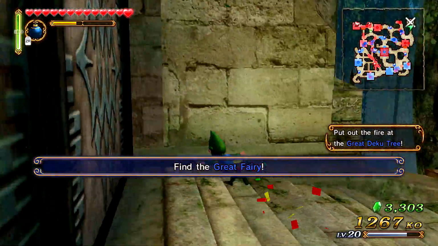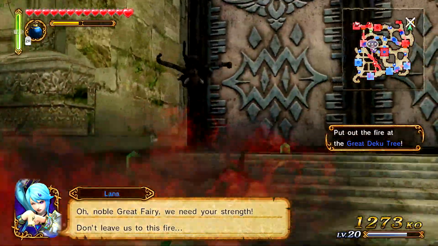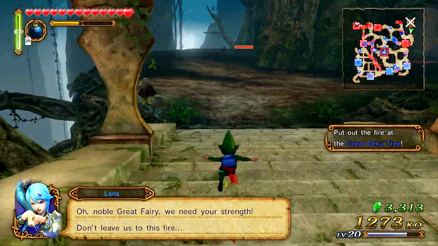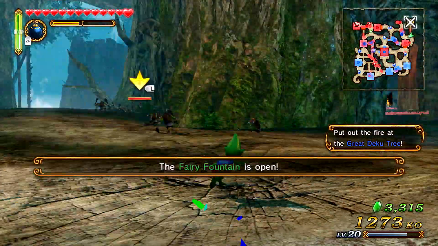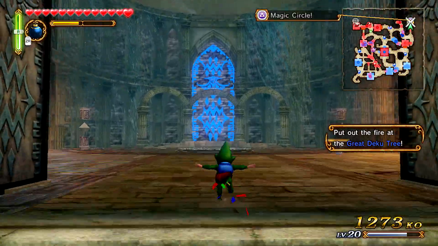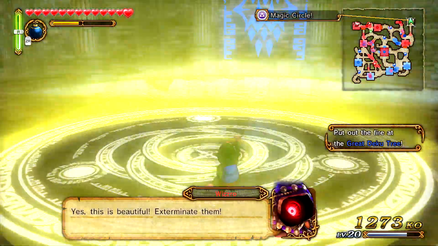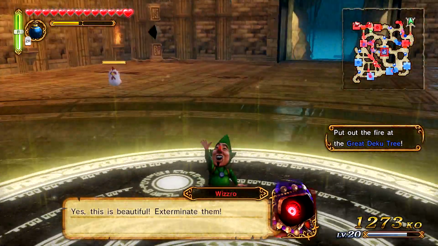And okay, we found the Great Fairy. Open it up now because I don't like this music. I want to hear the Faron Woods music that plays here, and so Lana can just shut up. Wait, did it open up? Okay, it did. Yeah, this is supposed to be the big mission within this level, but it's extremely simple.